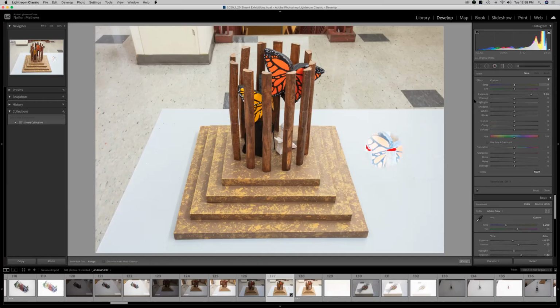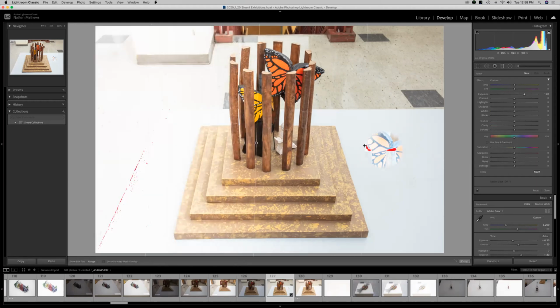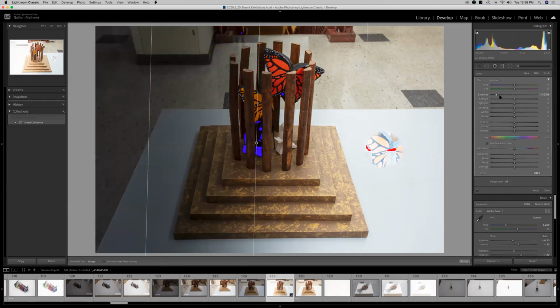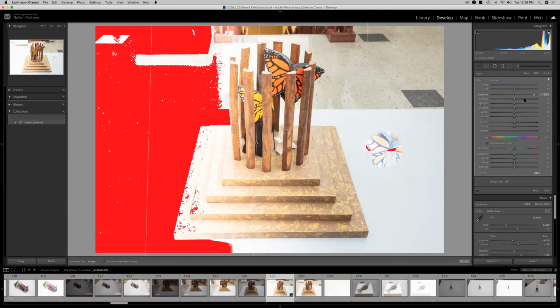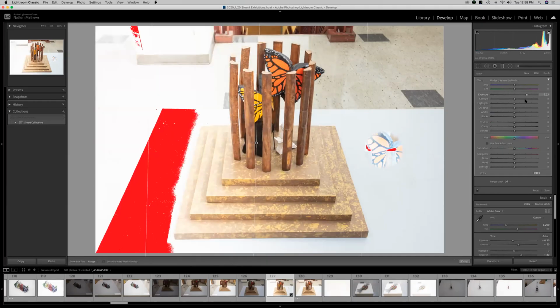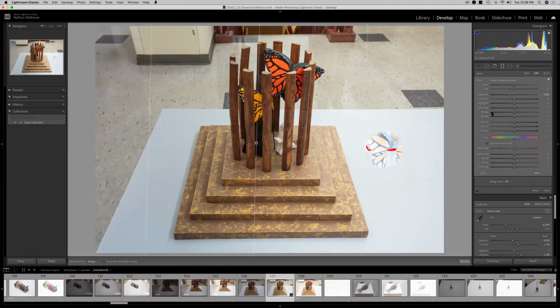The next one is gradient. So this would be, say I want to darken one side of my photo and not the other. I can just click and drag, and I can adjust my exposure slider here to either decrease exposure or increase exposure, or any of the rest of these things, but exposure is usually what we use it for.